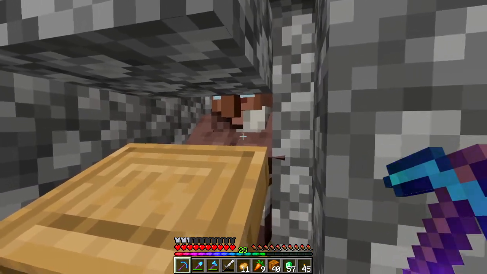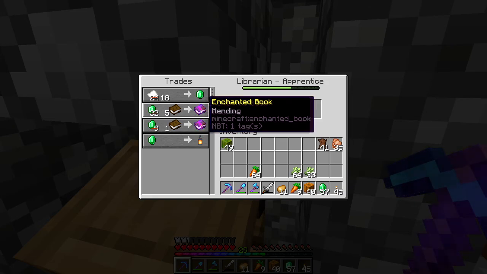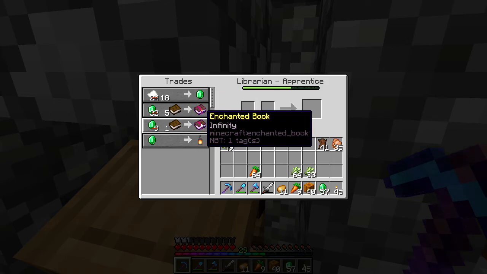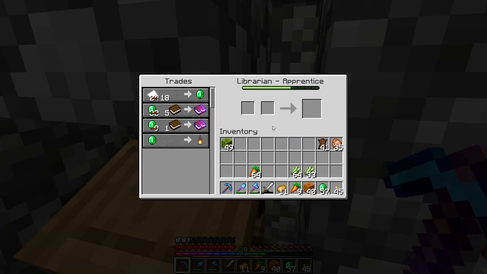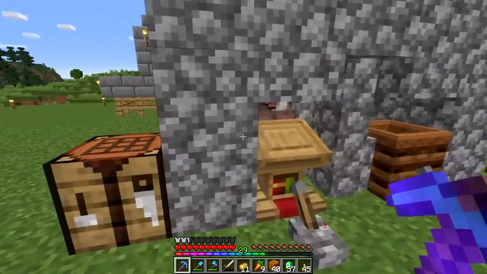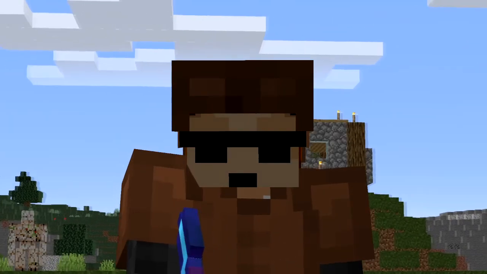And now we come over to our librarian, who has got mending for 5 emeralds! That is such a great deal. I did have one that was doing them for one single emerald, but unfortunately he died through a whole heap of villager-related accidents. You know what I mean. Anyway, 5 emeralds for a mending book is sensational. And this one here, infinity, for 1 emerald. That is really, really good. I've just realised I have no books, though. So maybe, well, actually, I've already got a load of mending books. More on that in a moment.